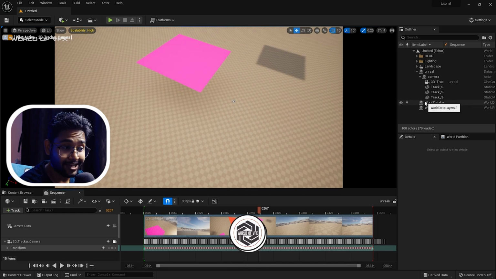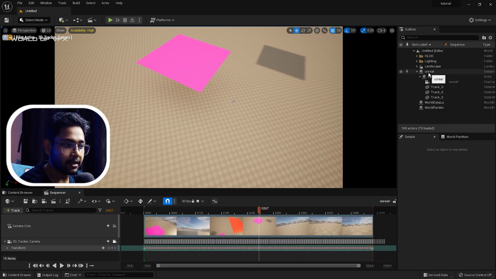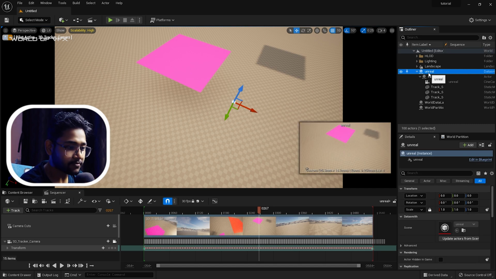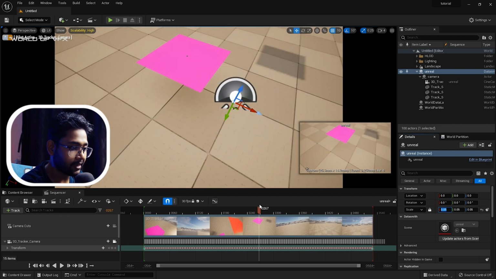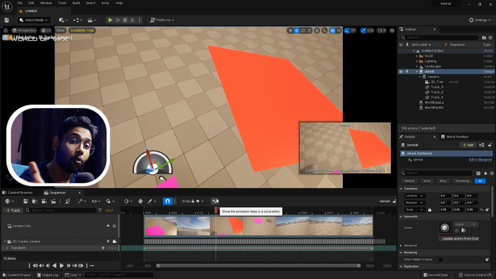Also, if you want to change the camera position from one direction to another, or if you want to decrease the camera size, simply click this Unreal main project and you can find the scale option. Simply set 0.1 or 0.5. Now the scale is pretty down, so whenever you play, you can see this in pretty wide.